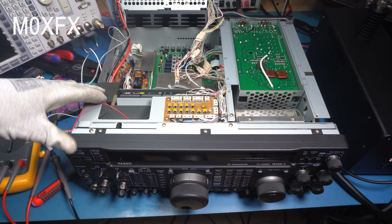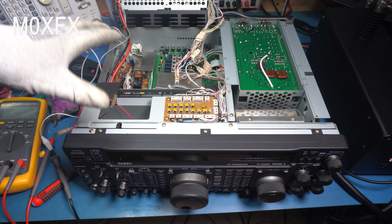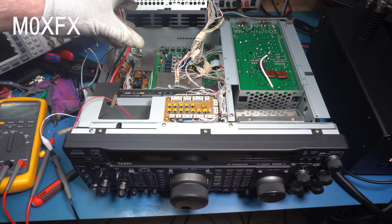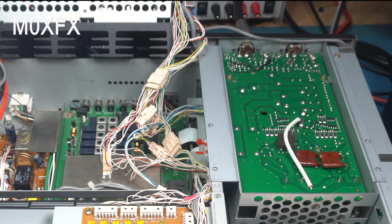Welcome to part 3 of the repair of this Yaesu FT-1000MP Mark V5. In the previous videos we rebuilt the RF board, or the RF unit. It had a completely blown front end and we managed to get all that working again, and we took a look at the tuner unit and noticed that there were quite a few problems on here, i.e. relays, etc. So that's basically where we left off. So yeah, let's get into it.